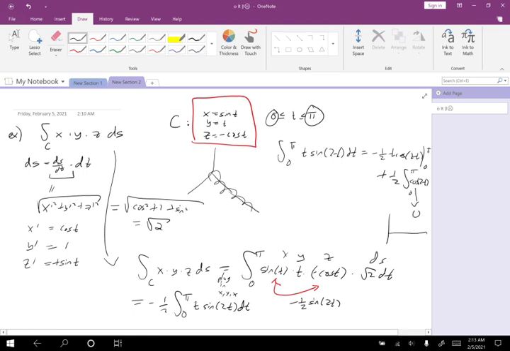Let's just really quickly draw cosine of 2t. This will be pi over 4, actually, if we draw in cosine 2t. We speed time up, and this will be pi over 2, and then 3 pi over 4, and then of course this will be pi. Okay, so all these will cancel. The negative area will cancel with the positive area. So in other words, we're integrating over a full period. So we just get negative pi over 2 times cosine of 2 pi. So it looks like we just get negative pi over 2. Okay, so in conclusion, we get pi over 4.